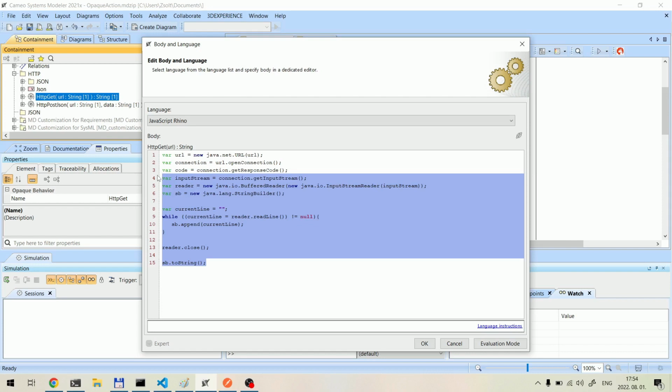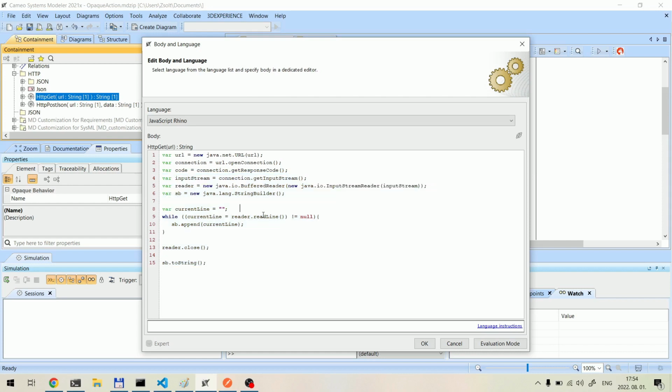The string builder is a class which, when you create an instance from it, you can add new lines to this structure. So a new line, add new line, add new line with this append method. And at the end, we can say, okay, please return it as a string. So what we do here, we go line by line and just add it to this kind of list, basically, and we close the connection, and we return this string builder as a string.